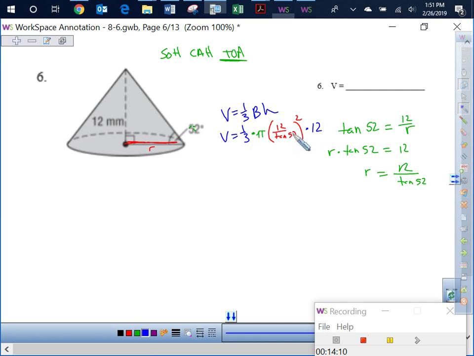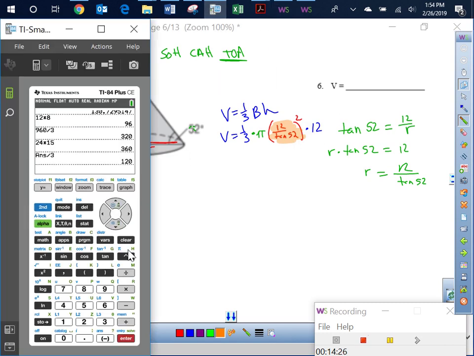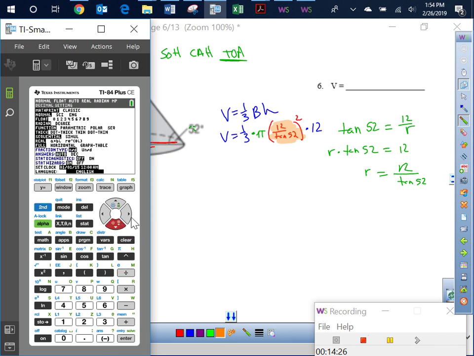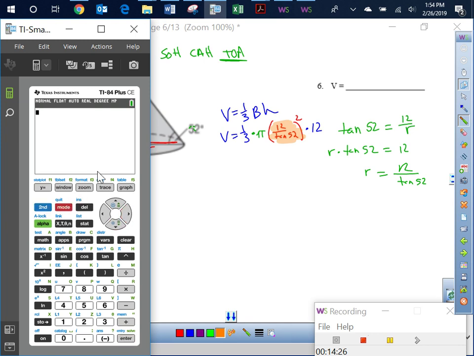We have to punch this in our calculator. This is going to be nasty town city. There's lots of ways to punch it in. Here's the way I like to do it. I like to follow the order of operations. Don't we need to do what's in the grouping symbols first? So I'm going to take 12 and divide it by the tangent of 52. Hold on, I have to check my mode. This is a new calculator. I was in radians, so I have to change it to degrees real quick. Sorry. So 12 divided by the tangent of 52, that's what I'll do.